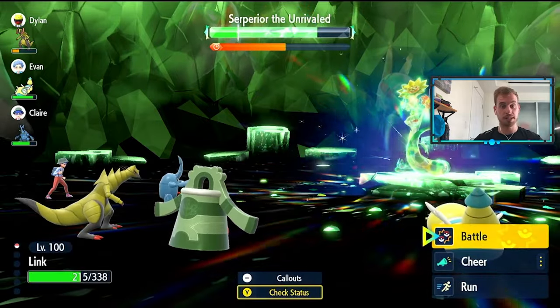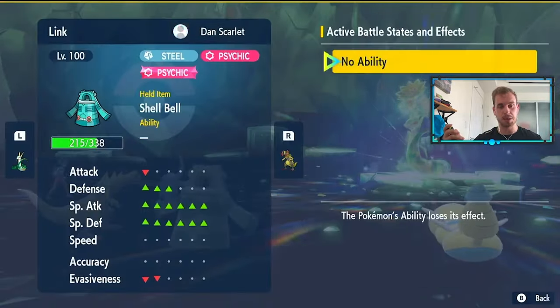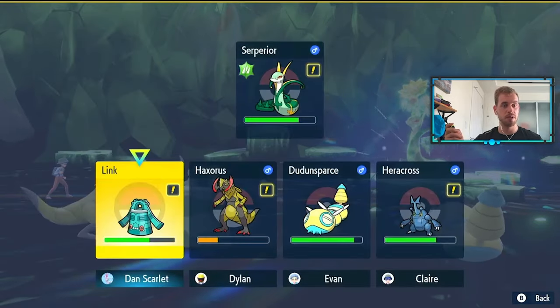And listen, I'm a sicko, and that's me saying it. All right, we're plus 6 special attack, special defense. Our defense is plus 3. We lost 1 because of Iron Tail. We're going to be doing good damage.